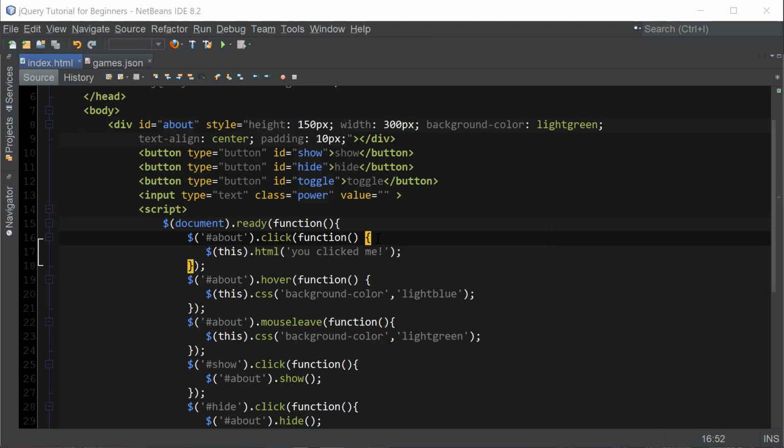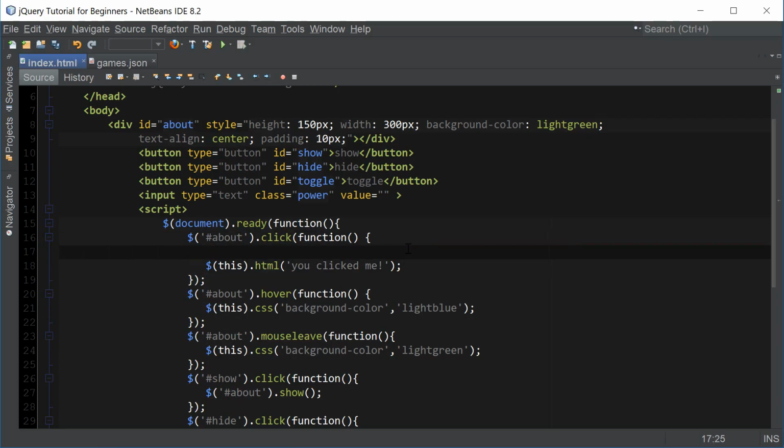Okay, let's give it a test run, refresh the page, and we can start typing whatever in the text box. Okay, so all of that is working. Let's keep going. Alright, so now I want to show you guys how easy it is to add JavaScript inside of our jQuery. And we're going to make it so that when the user clicks on the div again, it's going to change the text to something else.